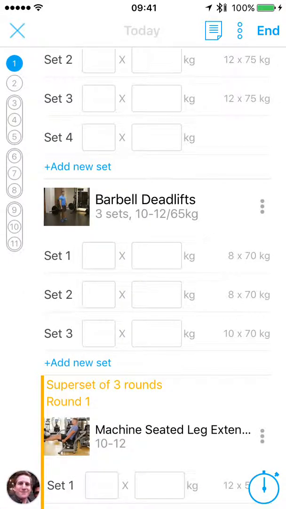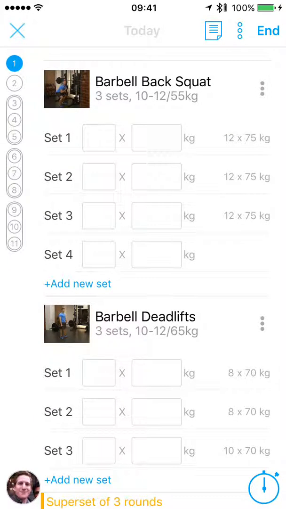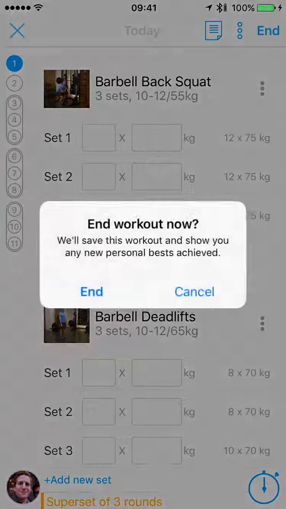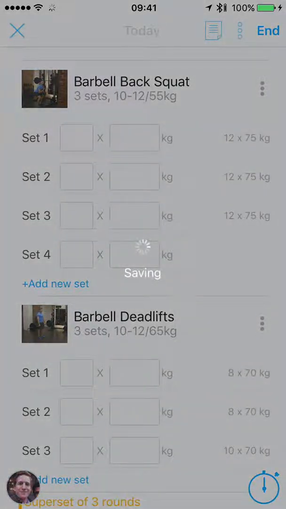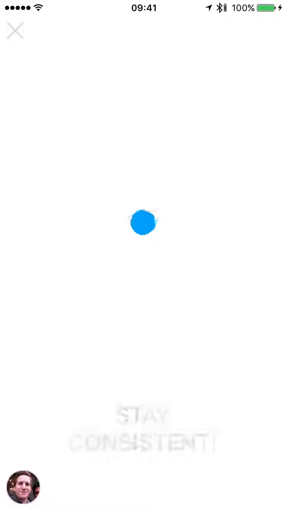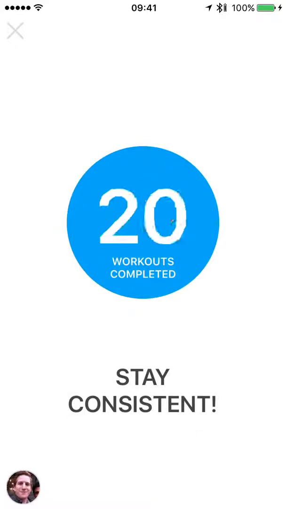Once you've completed your workout and you're happy with everything, you've logged everything how you need to, written any notes, the top right-hand corner is end. When you end, it will give you the option, do you want to end your workout? Once you've ended that, it will save it, and that will be logged on your calendar, give you some little thumbs up and a little bit of a boost, and it will also let you know if you've completed any progressions, any personal bests, or where you've moved on within the sessions that we've written for you.